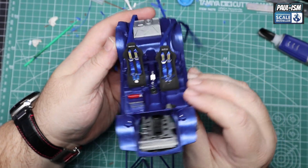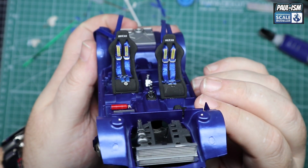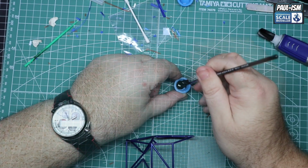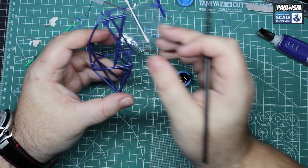So there's both seats done and in place. Now you need to leave the excess ribbon at the back because that's going to be wrapped around the roll cage. But the seats are looking good. Very happy with those. Now the roll cage has got some black parts that need detail painting.